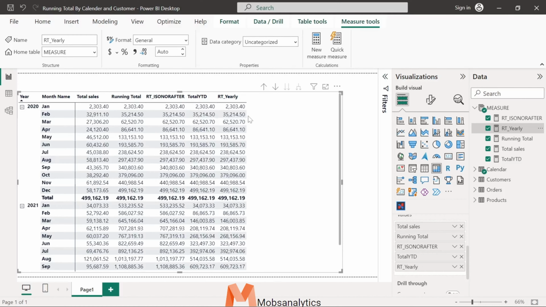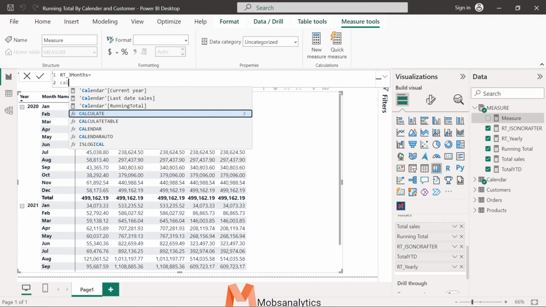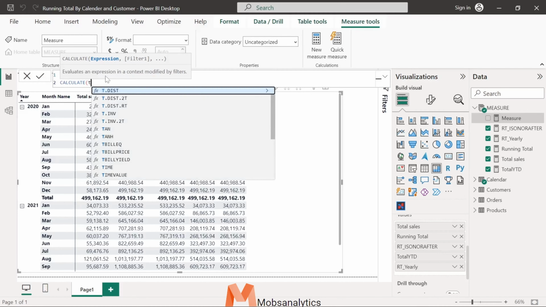The final method is that we want to see the running total for the last 3 months or last 6 months. So far you can see that either the running total is increasing without considering the year, or it is resetting every year. So let us start creating it. New measure. Running total 3 months. Calculate total sale.